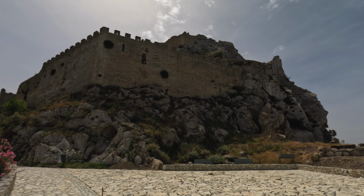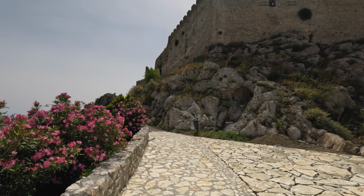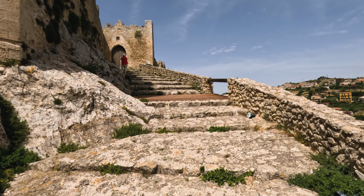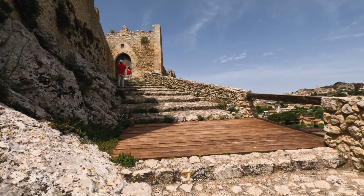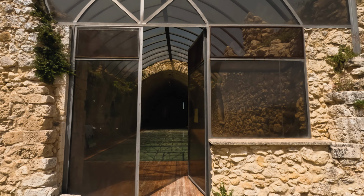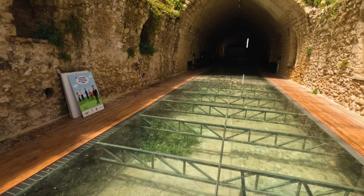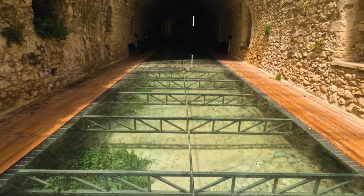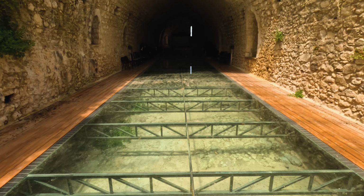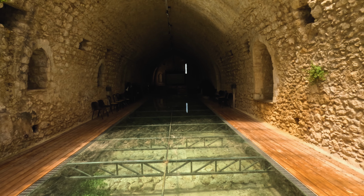But obviously we haven't got that much time. I think we've got till 12, like I said. So let's have a quick explore about here. Here we go, we've managed to get stuck behind the only other 2 people in the castle, and they're slow. But here's the entrance to the castle. Not sure what this glass section is. It could be quite hot in here though with the sun. Apparently it's the stables, but it looks like it's used as some sort of cinema or room where they have something projected on the screen. Quite a good arched roof though.